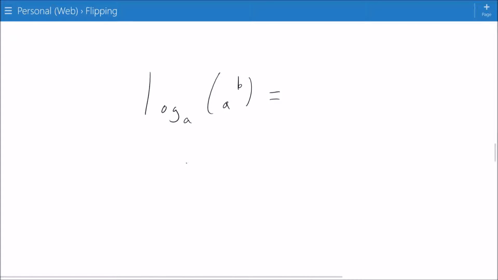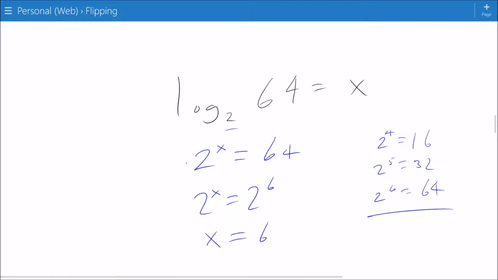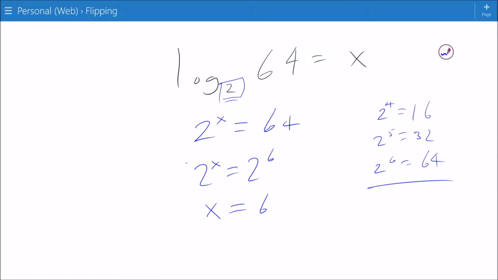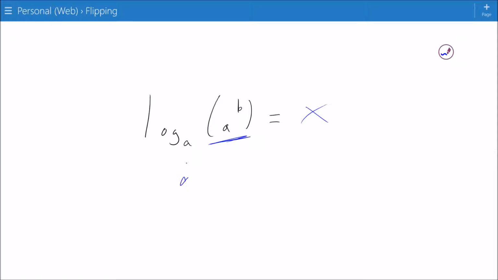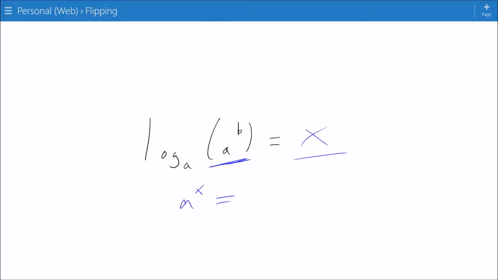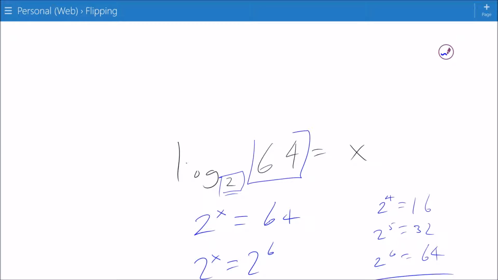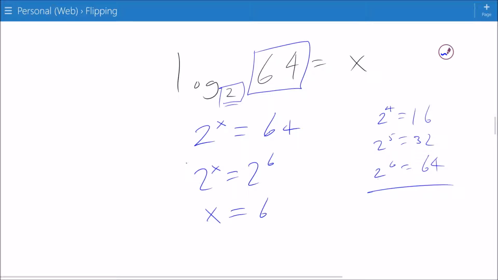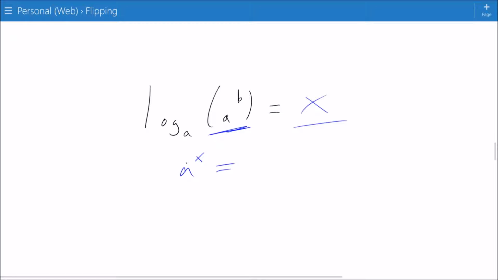Now, when we get to something like this, let's plug in for x. We're going to solve this for x. Go back to what I've done already. Don't let this make things more complicated than it needs to be. Remember, my base is right here. So a to this power x is going to equal, well, I had 64 here, which I set to be what the base to the exponent was equal to. Therefore, I'm going to do the same thing here, except use a to the b.